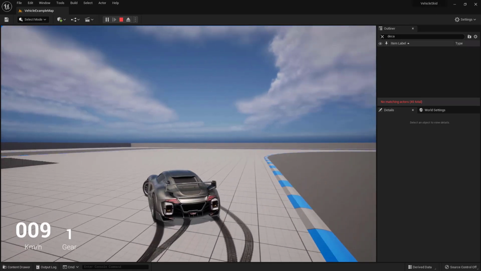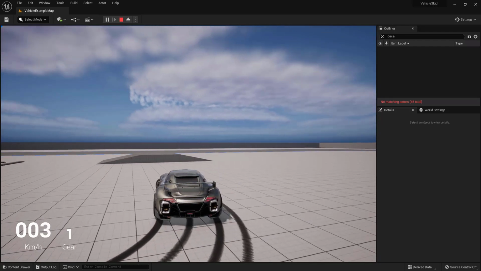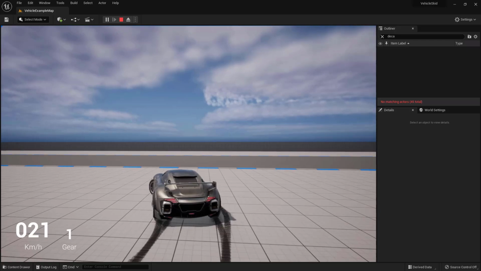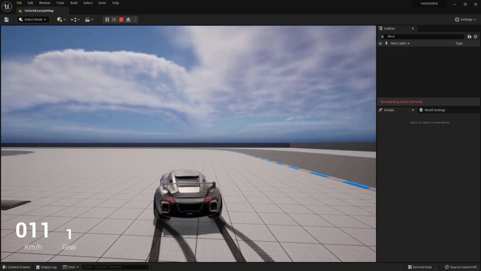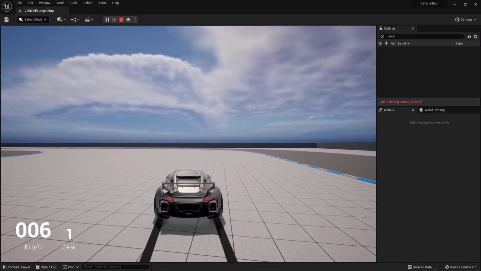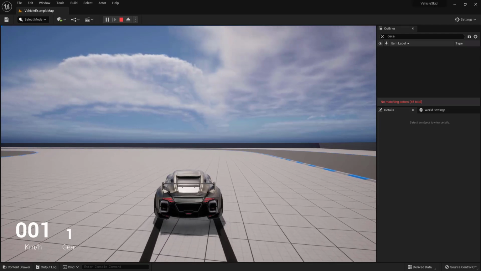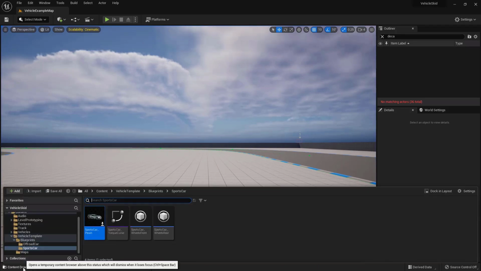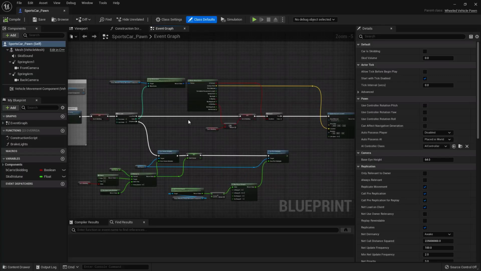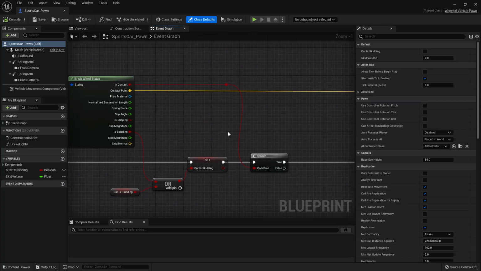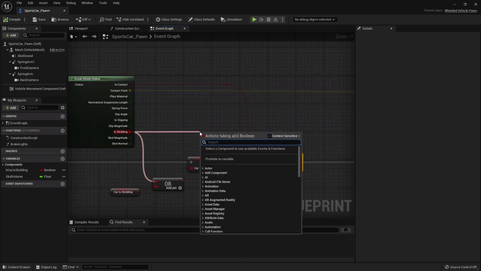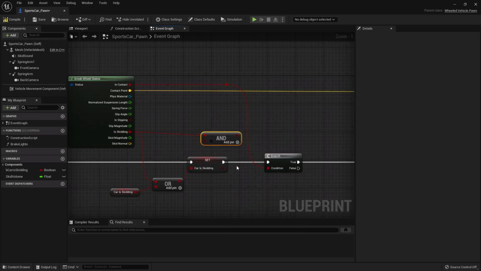And there are a few things. So first of all, yes, we are taking into account that the tire is in contact with the ground, but we didn't take into account whether the tire is skidding or not. So we actually have to use also the is skidding value. So back to our blueprint, let's fix that. So what we want to feed in the branch is is in contact and is skidding.